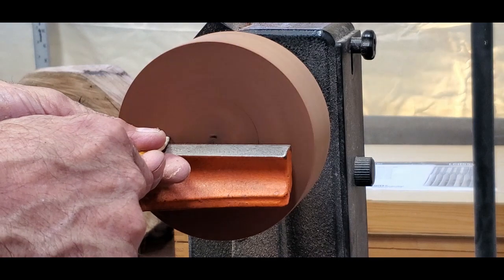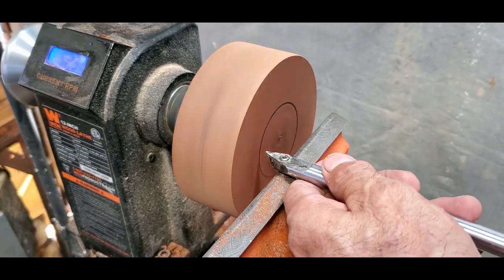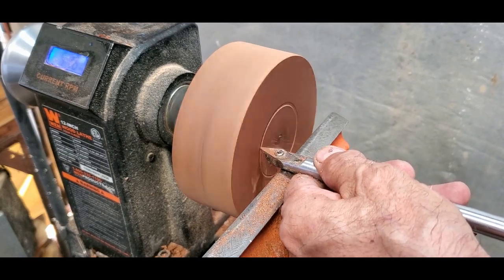I'm going to be turning this small piece of mahogany, this bowl blank that I have. My objective is to try to get a little ring bowl out of it. We'll see how it works out.